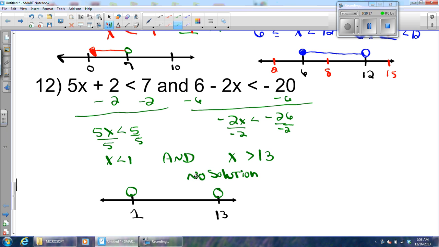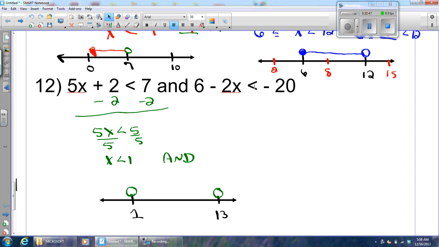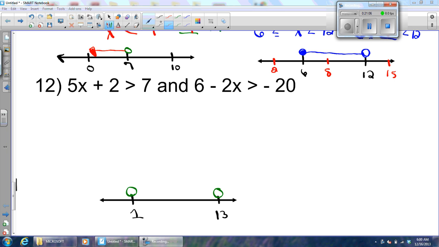Now, I actually didn't intend to give you a no solution one there. I have a small typo, but the problem still works. What we're going to do here is change that to a greater than. Of course, on a test you can't do that, but I'm going to solve it using a greater than. So, is that going to do what I want it to do? Hold on. Okay, so we're going to try to solve these again, so that won't come out to be no solution. I've altered the problem.